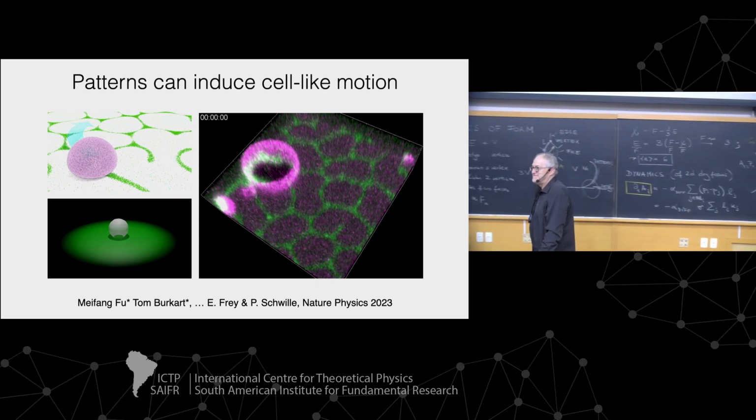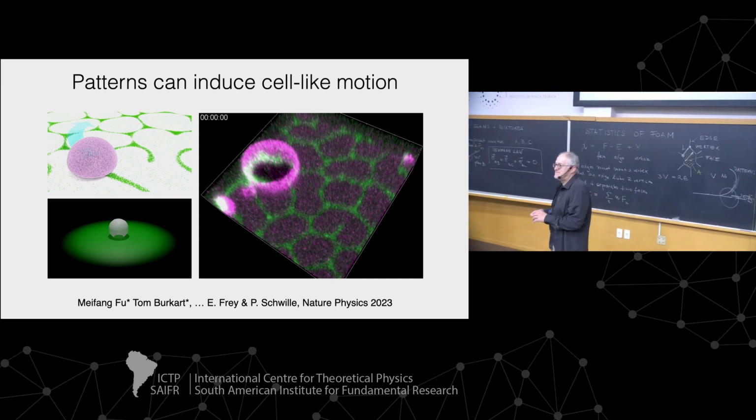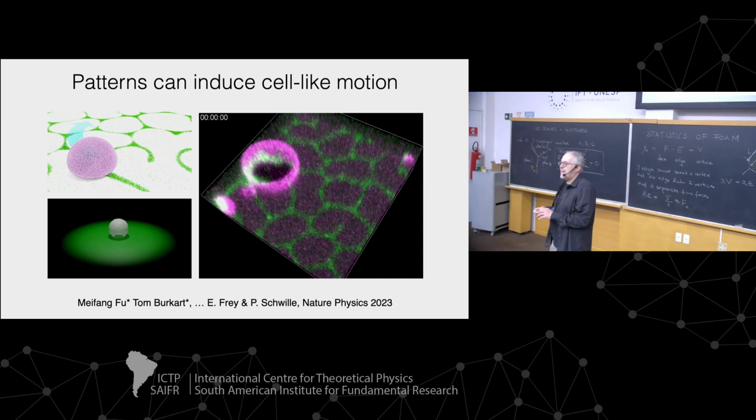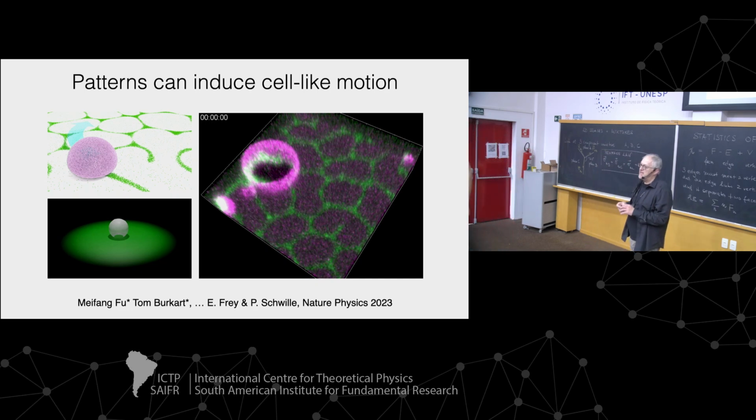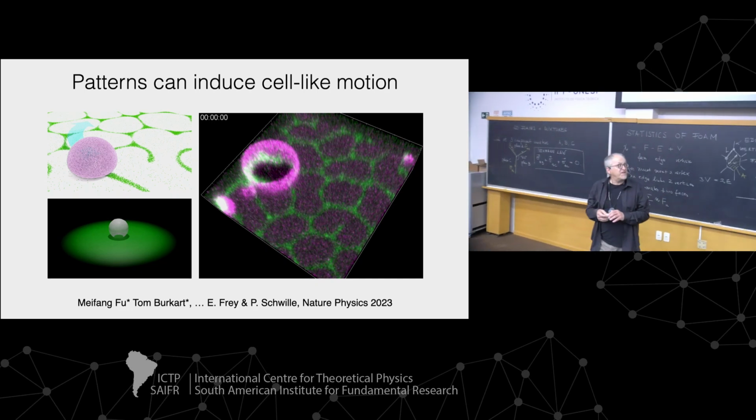So I imagine that the persistence length of the cell-like motion would be dependent on the ratio between the size of the vesicle and the fold size. Yeah, the persistence length is something they didn't really look into. So at the moment, this looks like a straight motion, kind of wiggly. So what I would expect is a persistent random walk type of motion, but maybe more coherent than that. And of course, it depends on the mesh size that you have and on other things.